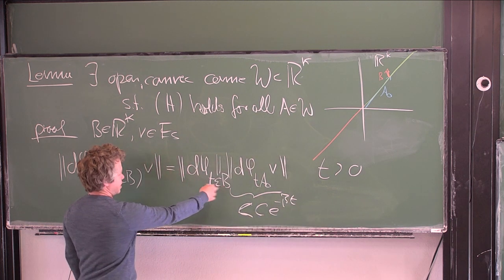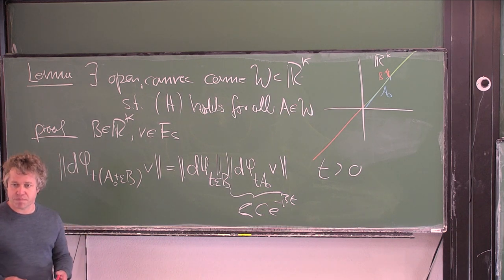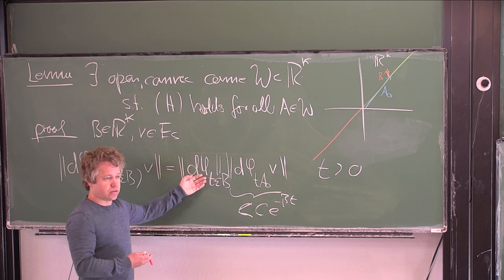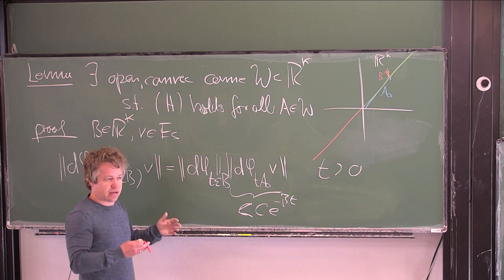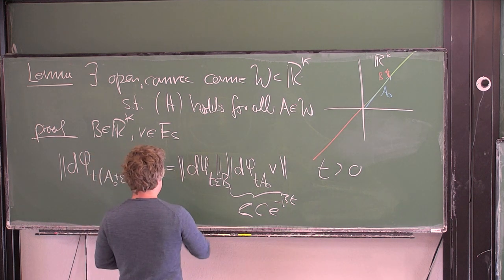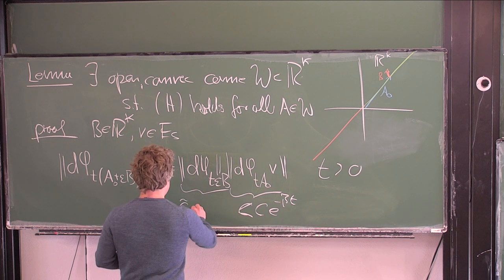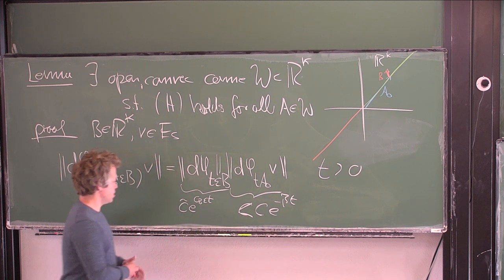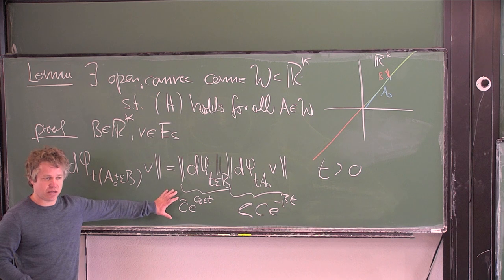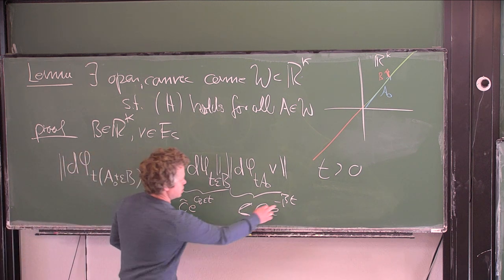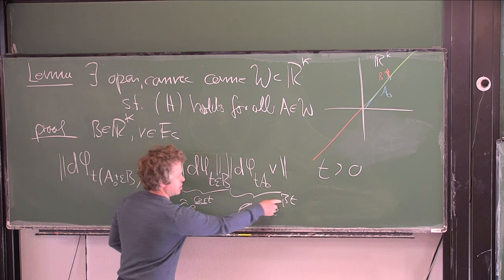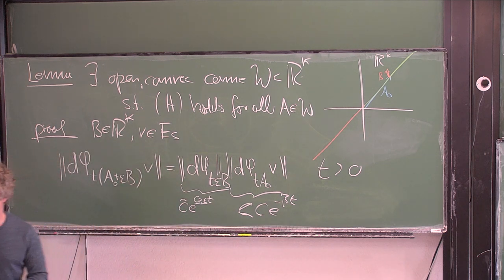And what is this? Well, I can't control this action at all, but my manifold is compact. This is a semi-group, so it might grow exponentially, but it can only grow exponentially. So I can bound this by C tilde e^{cbεt}. So this might grow exponentially, but not worse than exponentially. And the good thing is now, this was positive, so I just need to make epsilon small enough that the beta wins against this exponential growth. Which shows you at least the openness.